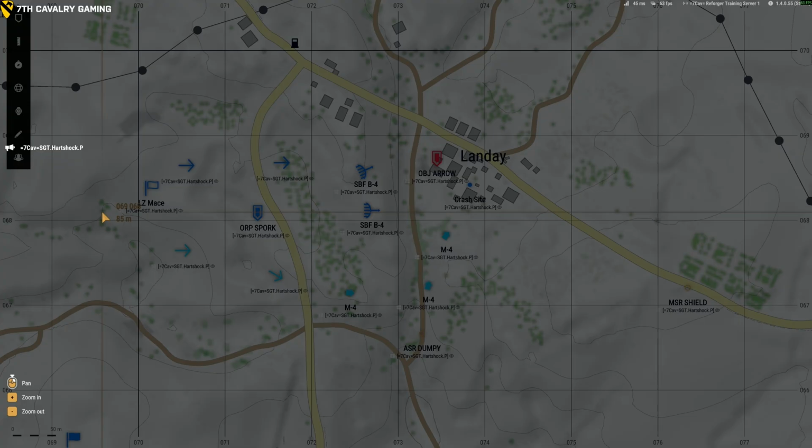Bandit 4 will move into SPF positions overlooking the town of Landay along MSR Shield. Misfit 4 will move south by southeast along MSR Dumpy, infiltrating Landay from the south. After locating any surviving pilots and destroying critical UH-60 onboard systems, elements will move southwest to pickup zone Night, so PZ Night. Questions from team leads or platoon or anything?